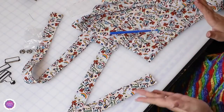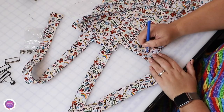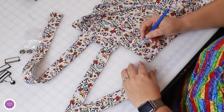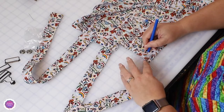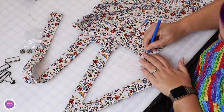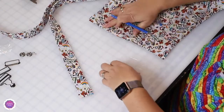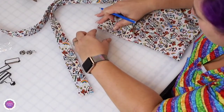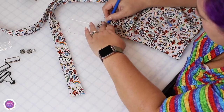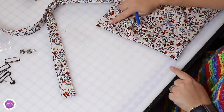Let's add the buckles, and this is the last step for today and for the sew along. So if you don't have the markings you've made from using the pattern piece right now, it's easy to mark your button for the buckles simply by measuring 1 inch from the top and then 1 inch from the side. So this is where one of my buttons will go. I marked it there, and then we'll do the same thing on the other side. So here, and I'm measuring 1 inch, so it's right about here. Okay, so markings are done here and here.